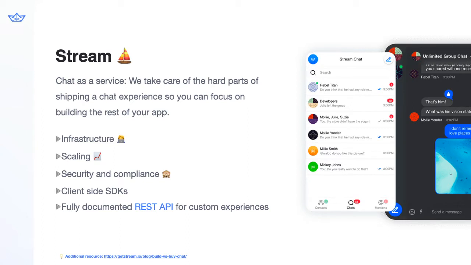We provide this as a service, and we give you client-side SDKs so that you can easily integrate with our backend services on whatever platform you're on. In case you need more than our client-side SDKs, you can also integrate on the server side easily with our REST APIs so that you can ship custom experiences. For example, you can send automated system messages when you have events happening in your own application, or you can query the data in our chat instances and act based on that.